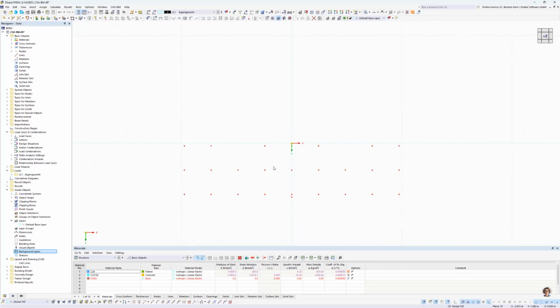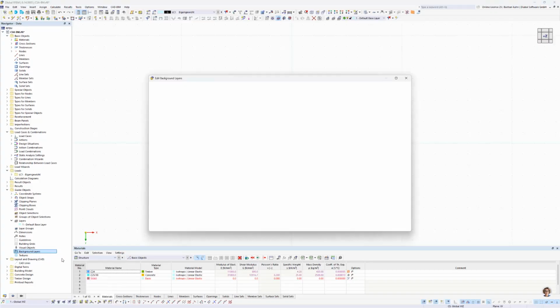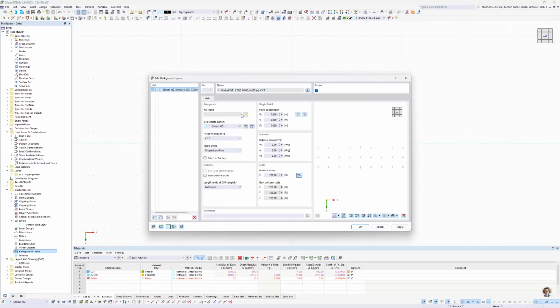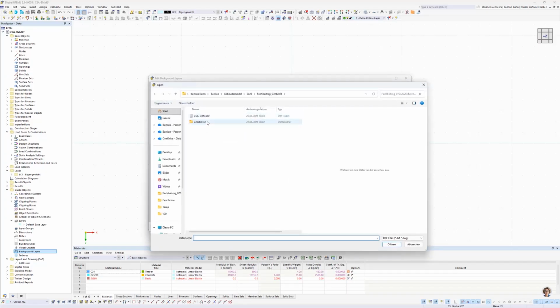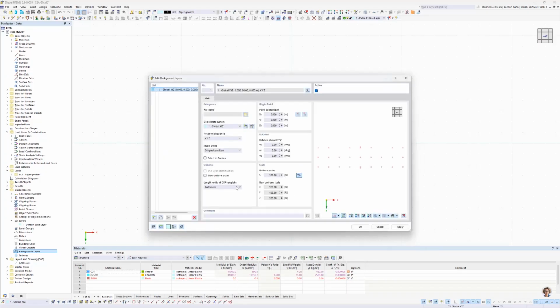Okay, so there are just a few notes that I already have there, and I want to start by assigning a new background layer. Therefore, I have prepared a DXF.